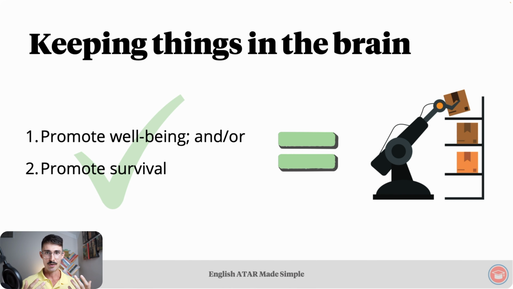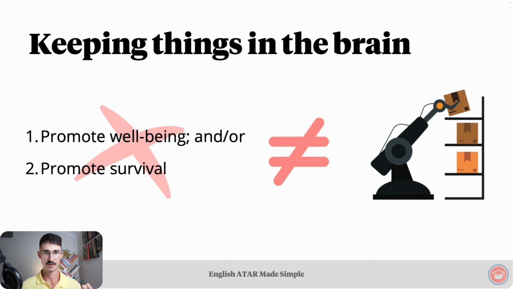I guess our goal here is to convince our brains that the content that we're learning in English ATAR will promote our well-being or survival. How do we do that? A good reason to think that this stuff is promoting your survival is getting straight into uni. If you want to go straight to uni, it means you have to pass English ATAR. Otherwise, you have to do the STAT. If you can remember that learning this content will enable you to not do the STAT over the summer holidays while everyone's having a great time, that's probably a good enough reason to trick your brain to think that it needs to soak up this information, to put it in the long-term storage area.